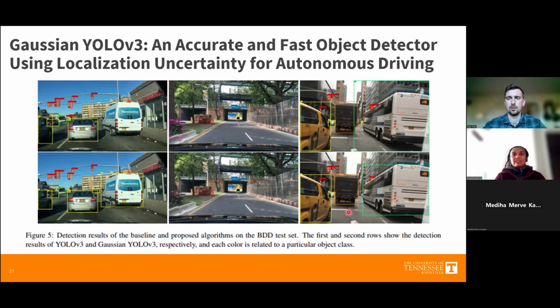But then a true negative would be correctly not identifying a feature as belonging to the given class, whereas a false negative would be missing something that truly belongs to that class. So in this case, if there was no box around this bus, that would be a false negative because there is a bus and they incorrectly identified it as a negative, not belonging to the bus class.